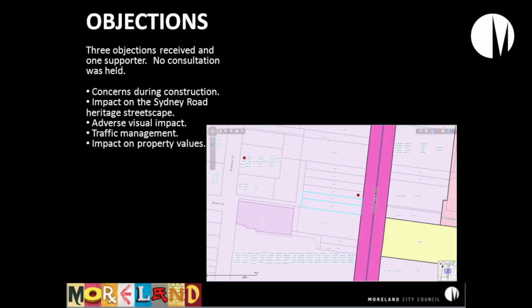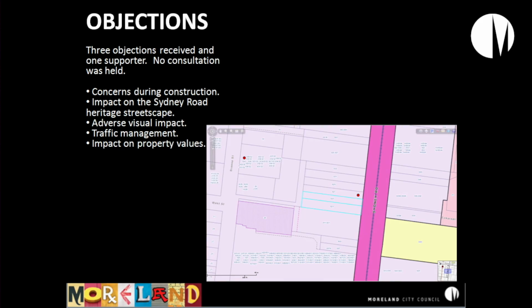The architectural drawings on display for this development show that the northern side is terminating at the boundary of the premises of 627, in other words, between the two bricks. So we've got the two common bricks in between there. This will require, should this development go ahead, the removing of half the wall and foundation of that existing between the two buildings. This action will result in the collapse of the southern wall of 627 Sydney Road, Brunswick, with damage to property and people on the premises. So what basically is there is you've got a common two brick wall.